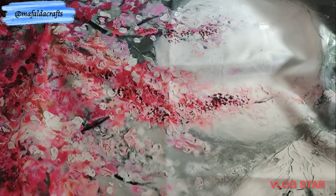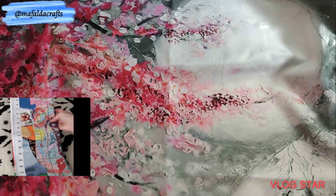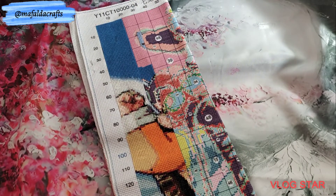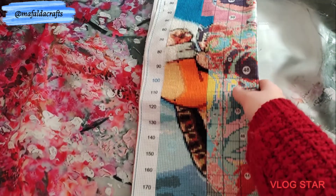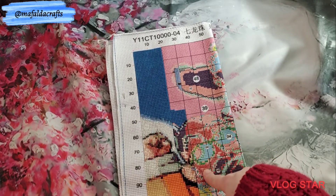Now my 10 regular WIPs. The first one is Dragon Ball. This kit is from One Day Saving, it's printed. The size is 1 meter and 6 centimeters by 56 centimeters. It's 11-count and it has 48 colors. This is where I am — I started this project on September 20th of 2021. I really like the detail, and I am almost finished with this column and going to start the next one.